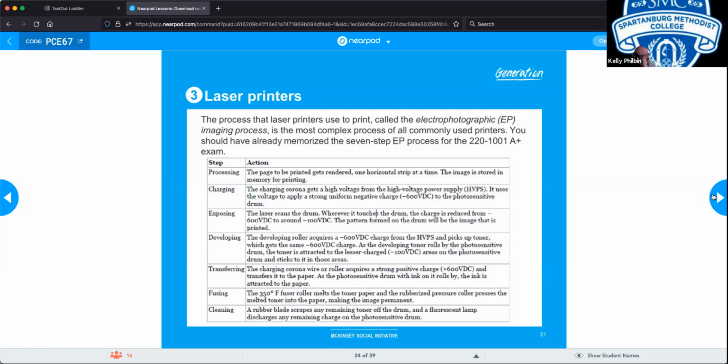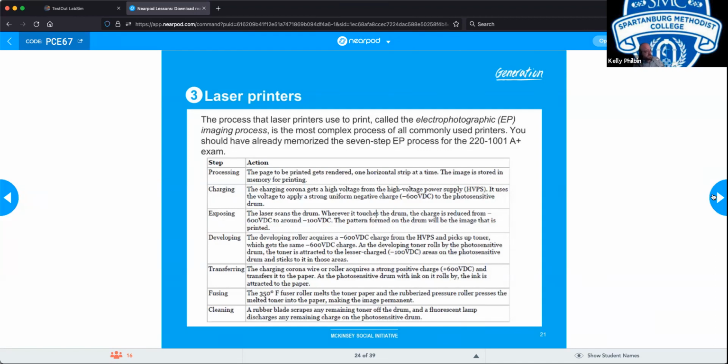Now, there are a multitude of problems you can come across with regards to an inkjet or a laser printer, and we will go over that once we get into printers either tomorrow or Thursday. We will become very familiar with the 7 steps of laser printing, which are right here on your screen. You might want to go ahead and take a snippet of that because we will be talking in detail about these 7 steps. And yes, CompTIA loves to ask about these.